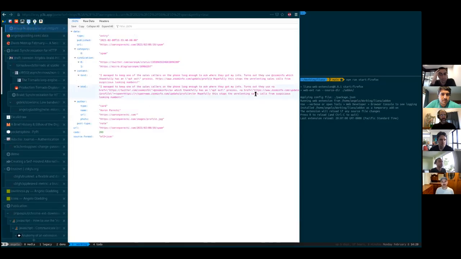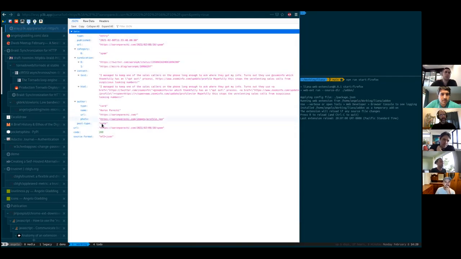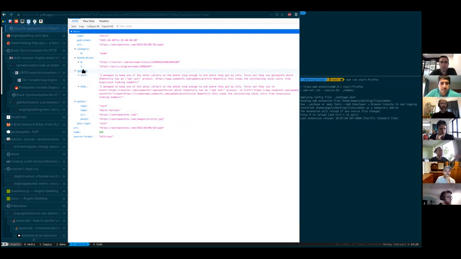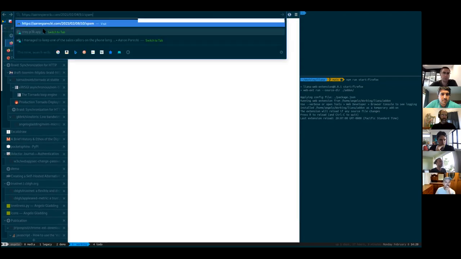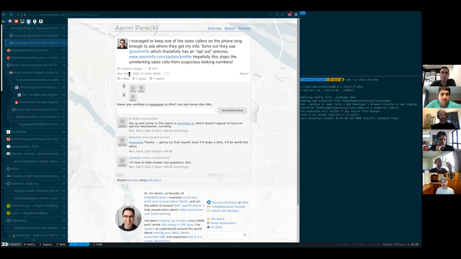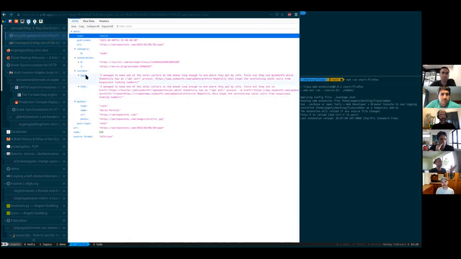The entry. Okay, there's the JSON. So ignore this stuff right here. The data is all one big JSON that describes the author as an h-card, and that's denoting himself. Content is the content of the post, which you can see was a note. There's no title. It's just like a tweet, if you will, a note. So it just has content. Ignore the two variations of the content. Syndication denotes that it was posted elsewhere. You can see that those are two offsite. Category is a tag. URL is like a permanent identifier, a UID. Published is published, and the type is an entry.